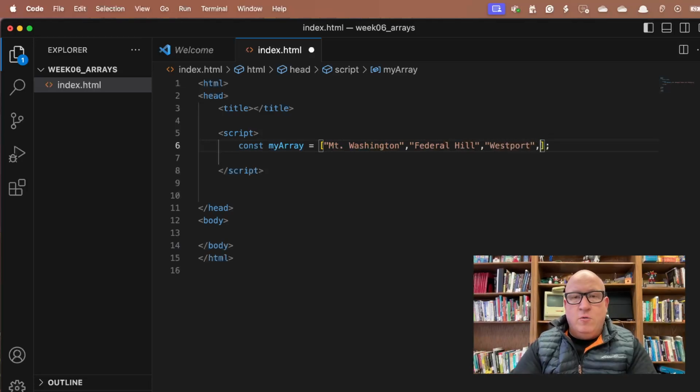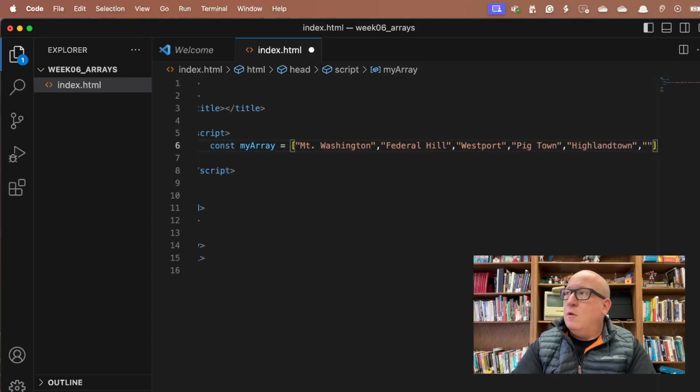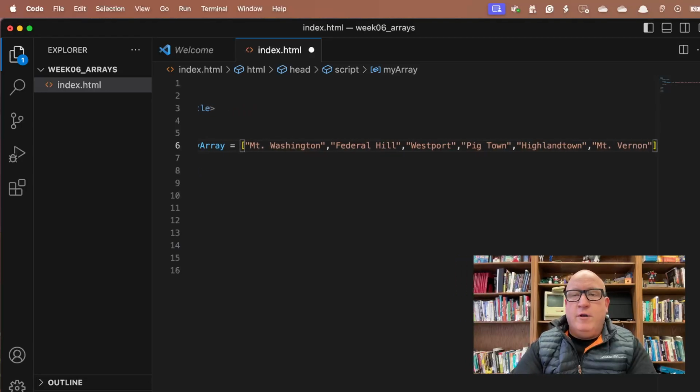I can do Pigtown. I can do Highlandtown. And finally, I can do Mount Vernon. So these are all neighborhoods in Baltimore.